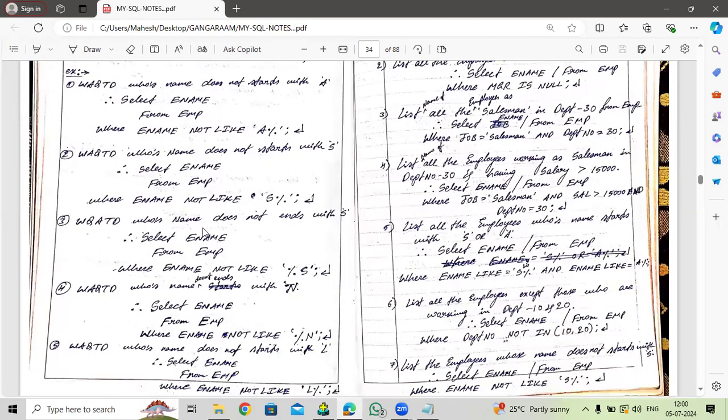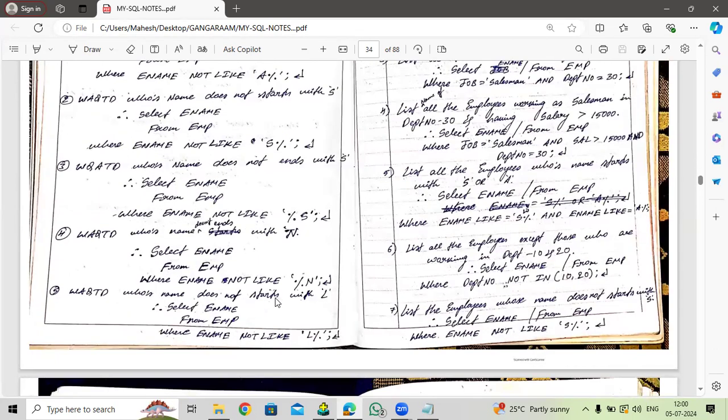Same thing again: whose name does not end with letter S, where e name not like percentile S. So for does not end with, we have not like percentile S.